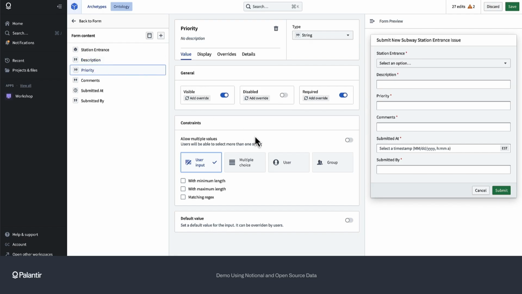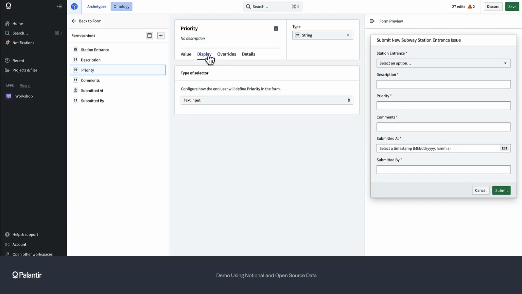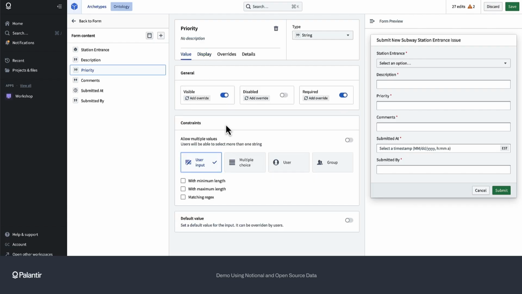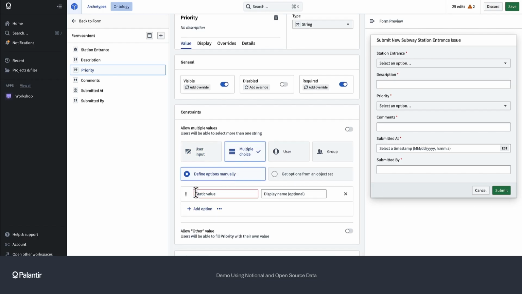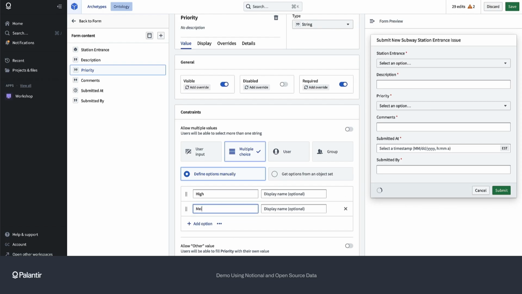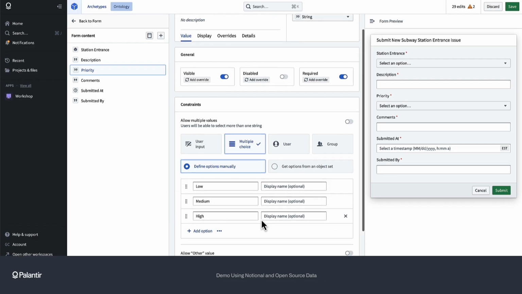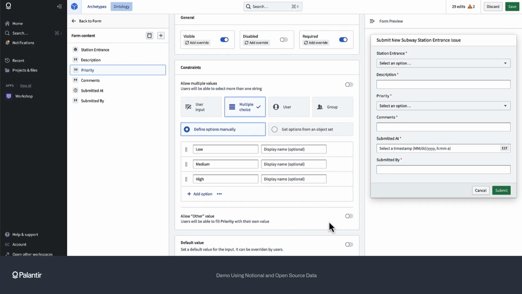The priority. So for the priority, I don't really think that the user should have too many choices about this. So let's make this a multiple choice. And so we're going to say it can be high, medium, or low. And that way we can have nicer data when the user submits. I want to also change the order of these, I feel. That makes more sense to me. I don't think we need another value. I think this also has to be required.